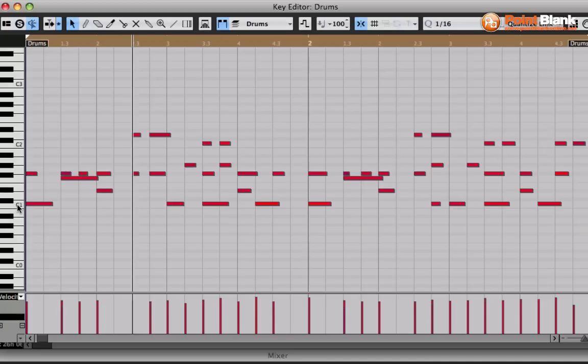So you can see here C1 is the kick. We've got various sounds on different keys above. So the red bars represent how long I was holding down the keys for. Also the timing, the position in the grid when I actually played them, although this has been quantized afterwards. Before it would have been a little bit messier. So you've got the note lengths. Also the heights down below of these bars represent velocity. So we're going to be looking at all of this information in the lesson now. We're also going to be looking at it in another video where I'm going to show you where you can view the data in more detail.